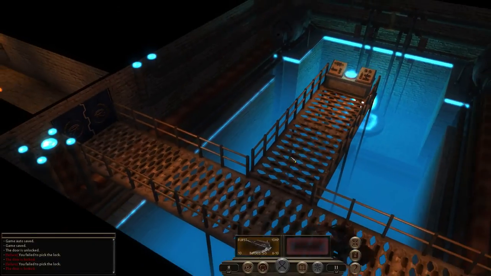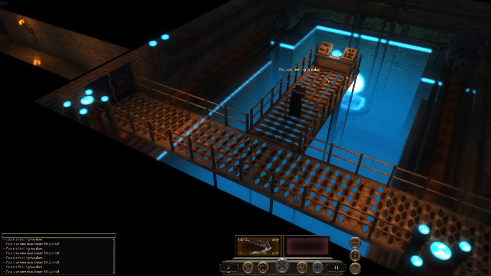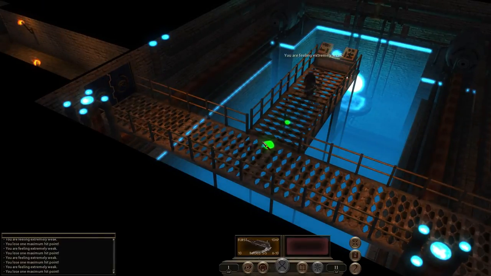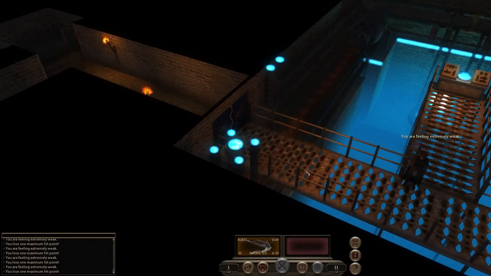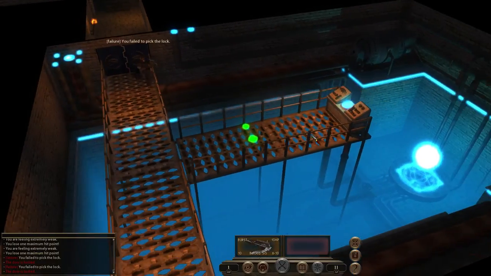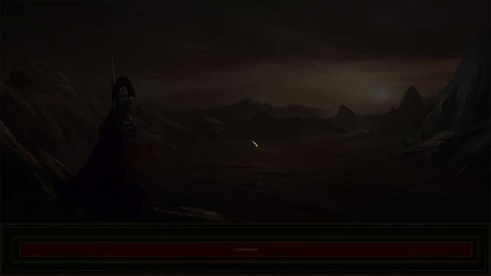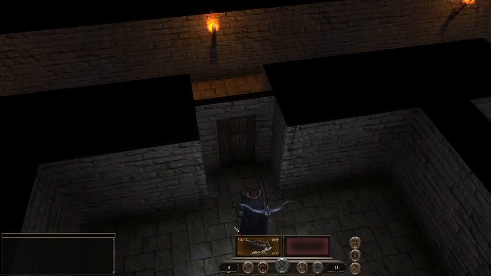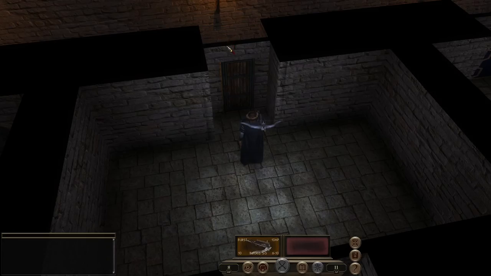Let's see what is in here. Another? Do you see what's happening right now? Jesus. And there's nothing I can do. It doesn't kill me. There's no reason to be here. Absolutely no reason. I'm not sure if I lost any. I wasn't paying attention. Okay, my maximum hit points is still 33, I think.